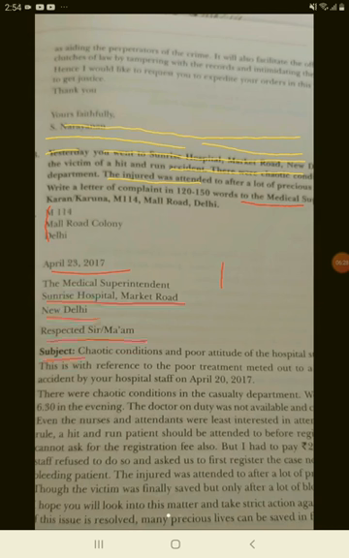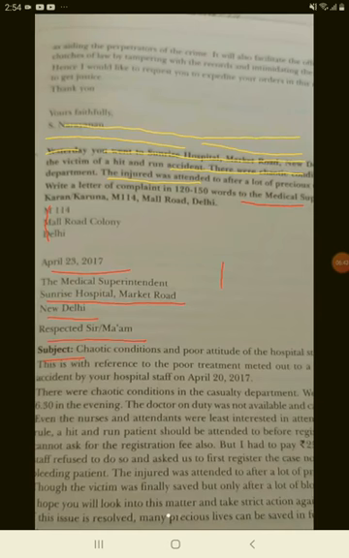So here, as I mentioned before also, sometimes a subject will be below the salutation. It will be considered as correct and not as incorrect. Now the introductory paragraph tells you in 2 lines they have explained: this was with reference to the poor treatment meted out to a victim of hit and run accident by a hospital staff on so and so day.